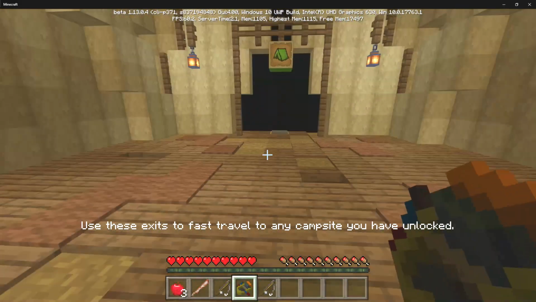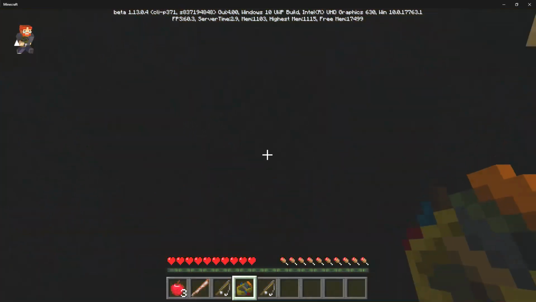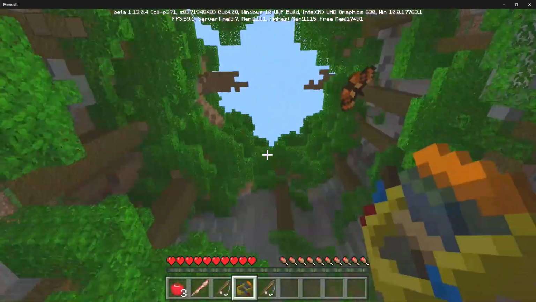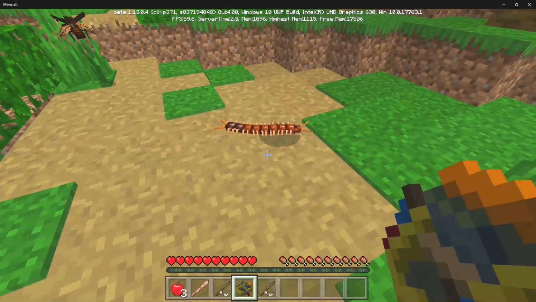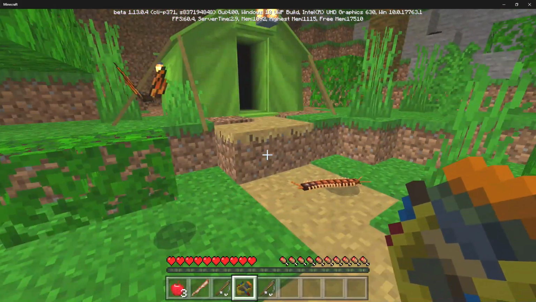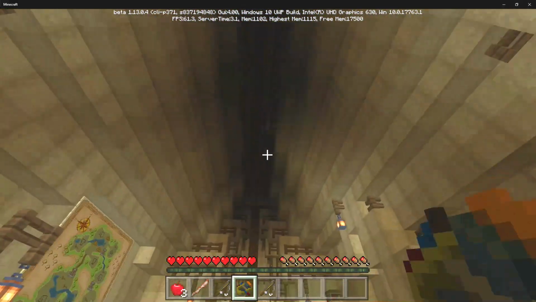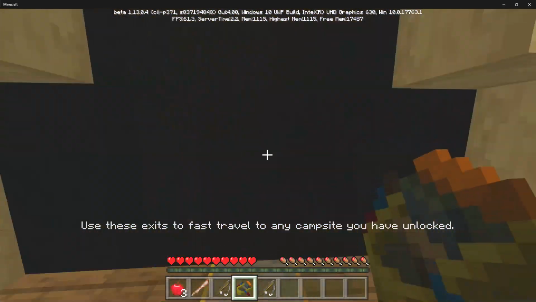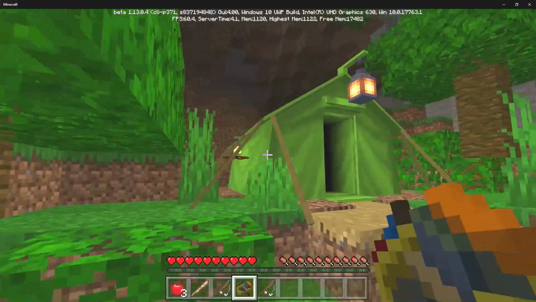What's this going to say? Use these exits to travel fast. Okay, I get it. But let's just go, and wow, we got butterflies. We got cute butterflies. Now, 4J definitely are really good at doing the animation for these different mobs, because they definitely have done their fair share of games and stuff like that. So this is our tent, I'm guessing. So this was our tent. Okay, so this is actually a big tent. Oh my goodness, how can such a big space fit inside the small little tent?